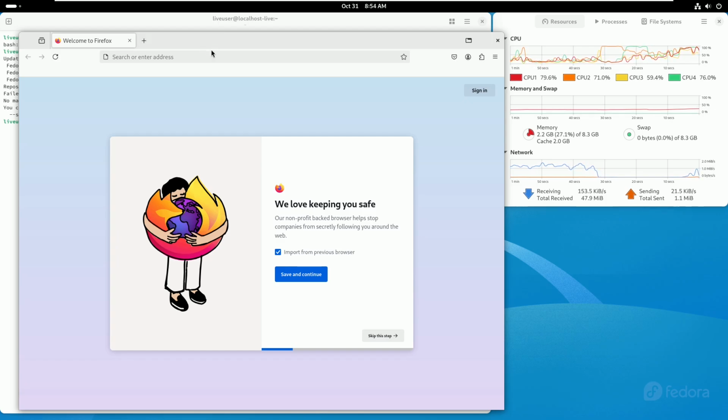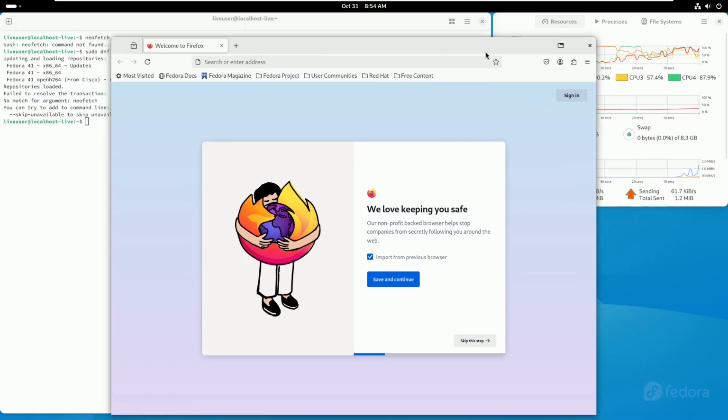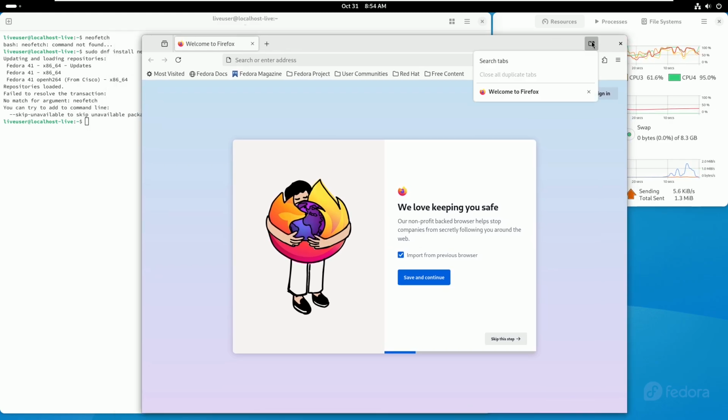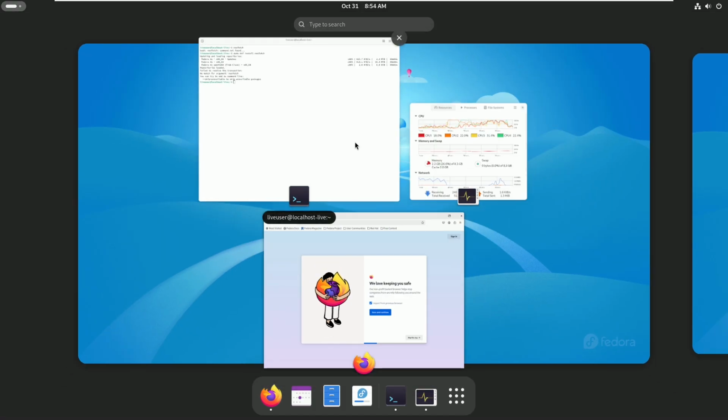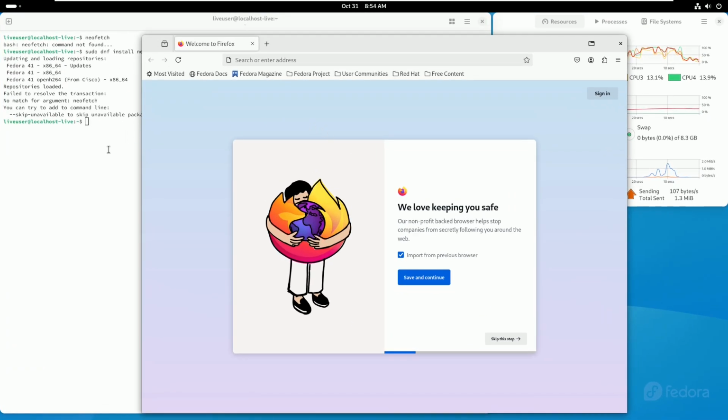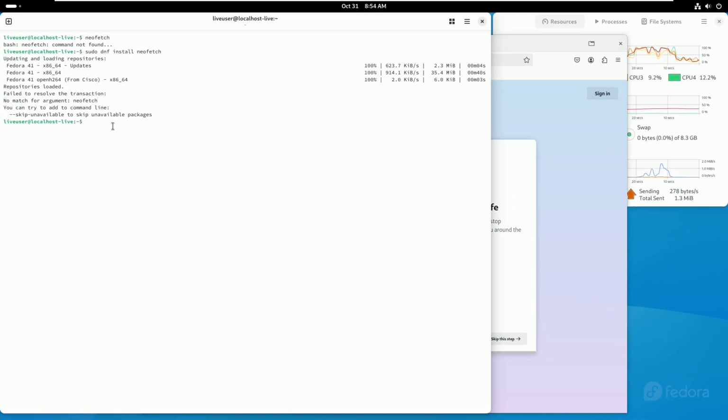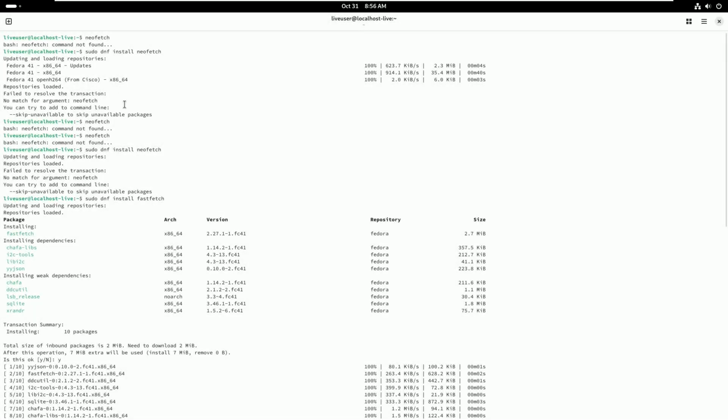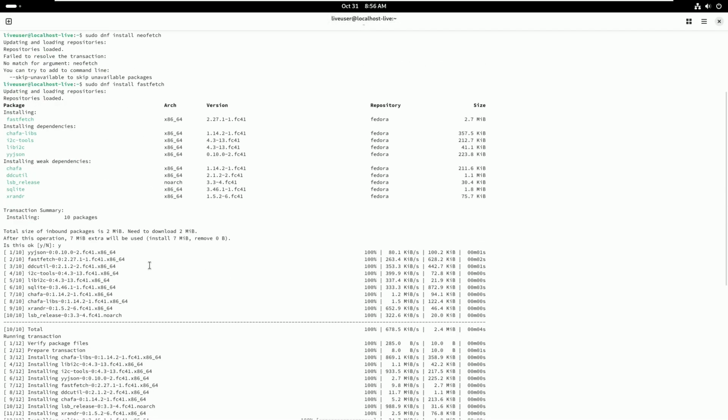So let's close the tab. Let me first minimize the, so there is no minimize option or anything like that in the Firefox. So I'm going to first type in the neofetch. Then we can go to the official website. So here you can see instead of neofetch, I installed the fastfetch.